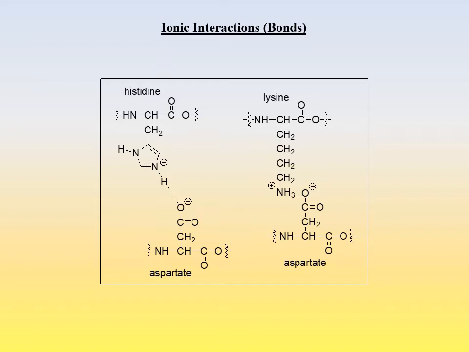So ionic interaction is interaction between oppositely charged ions. Simplest example would be that of sodium chloride, where we have positive sodium cation and negative chloride anion. So they are held together through electrostatic interactions. So that's very strong chemical bond, actually stronger than covalent. And we define in chemistry intermolecular interactions as bonding that is weaker than covalent. This is stronger than covalent. So using that definition, ionic bond doesn't fit into intermolecular interactions.